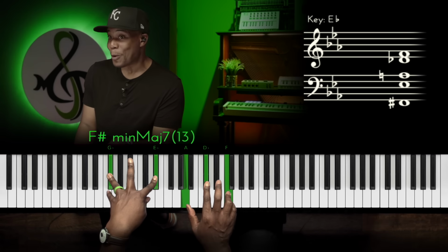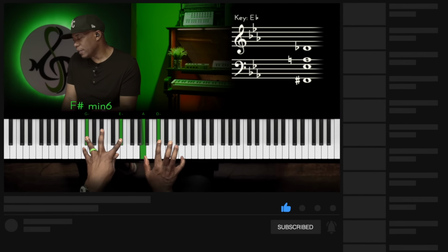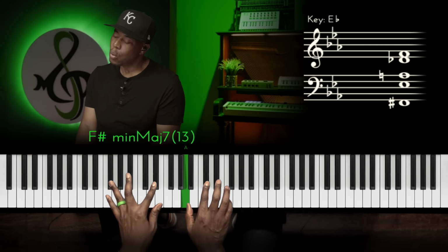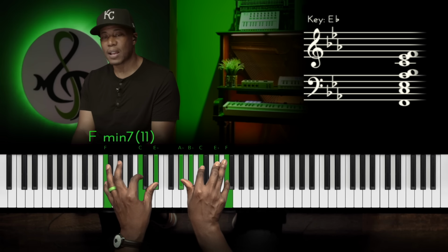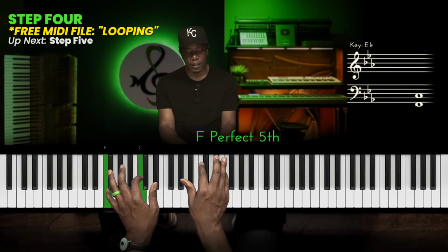This is a F minor major 7 with the 13 because before we had it here. We're gonna put it right here. Move that top note down here. Whose fleas was, F minor 9, or actually F minor 7 with the 11. 8, 9, 10, 11. There's the 11.